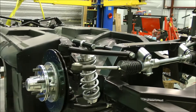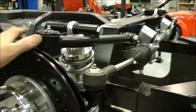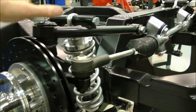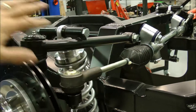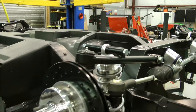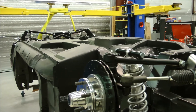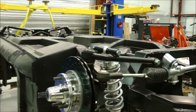The front suspension system — rotors, discs — it's all installed, everything but the calipers. There's no point in doing that because we're going to be taking it all back off to finish up the bottom of the car. But we're going to now rotate this over, stick some old wheels on it, and be able to roll it around — but more importantly, put weight on the ground to start fitting the doors and fenders.